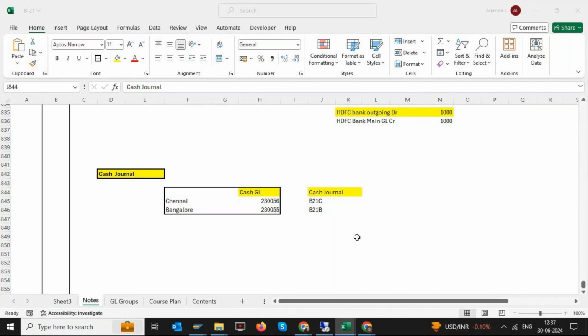Sorry, it's a cash journal. We identify the cash journals.